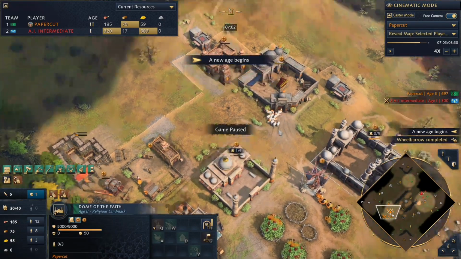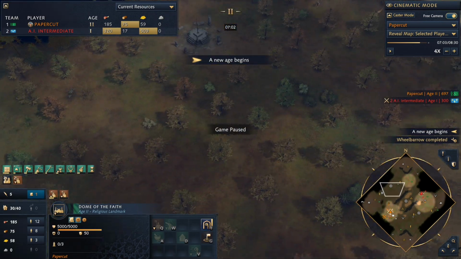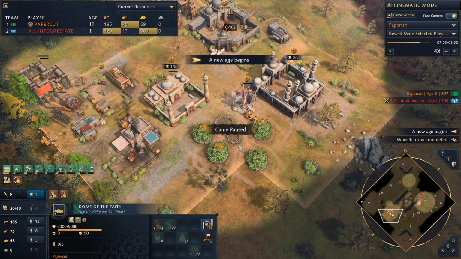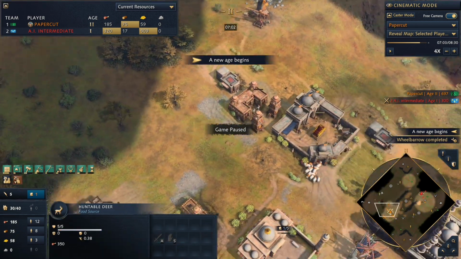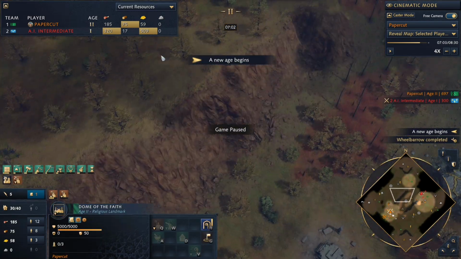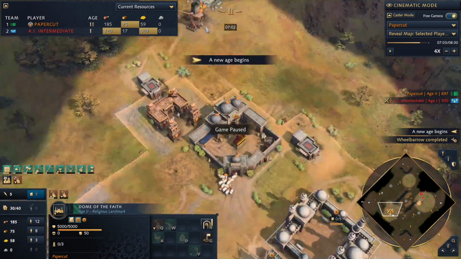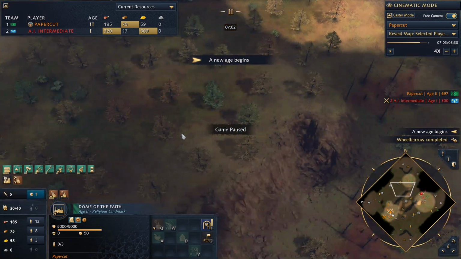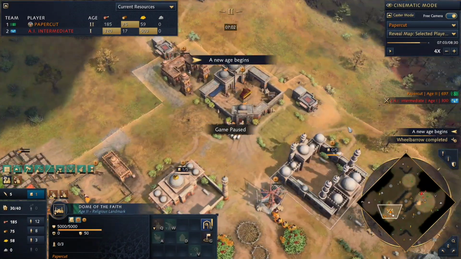But I think even going Dome of the Faith there is still viable to, 1, get your research up even faster, your eco and your military tech research even faster. 2, to be able to grab all 3 sacred sites. And lastly, the more scholars you have, the more they can heal your army in feudal. And then if you can rush castle, you might be able to grab almost every relic right when you hit castle. So there's a lot of opportunities there.